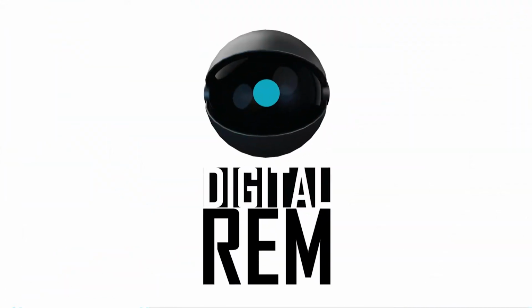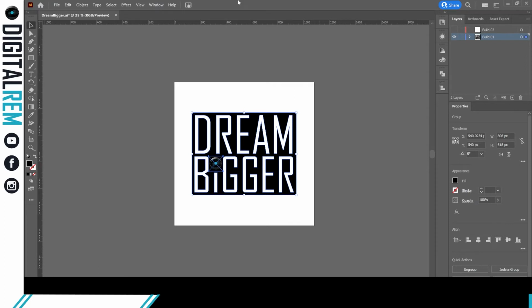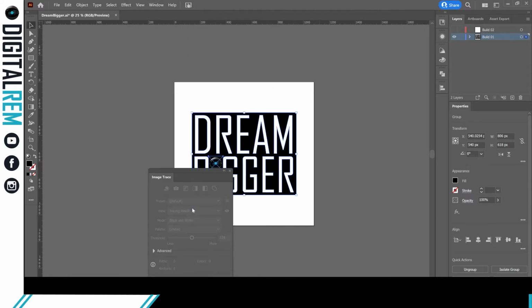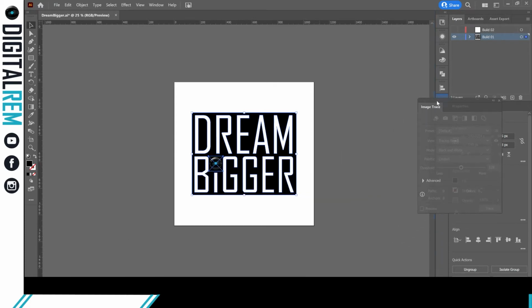So we'll automatically save it, but with that being said, we kind of want to save our own layout. So let's just show you how to do that real quick. Hit Window, and we're going to add some more stuff. So image trace. I definitely like to have image trace in my UI. So we're going to go ahead and put that here. And again, you can arrange this however you want.